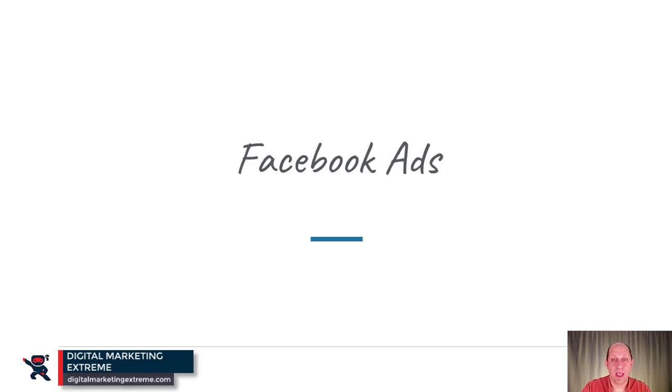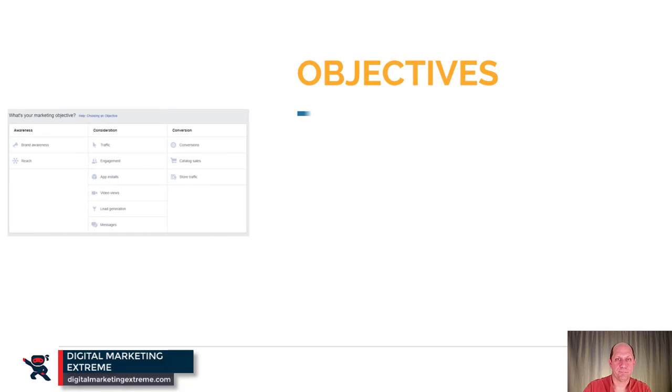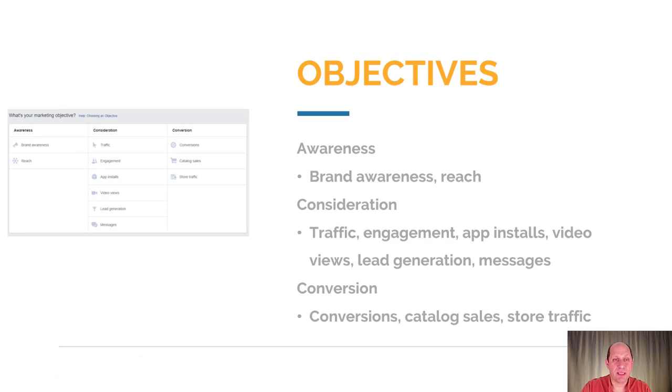Let's now look at the Facebook ads platform. Facebook ads start off with the idea of objectives. Facebook breaks these down into three areas: awareness, consideration, and conversion, and then under there have multiple different types. These objectives control a lot about the options that are available for each ad. As you see from the slides, awareness has a couple: brand awareness or reach, consideration has its set, and then finally conversion has some different ones that are available too.